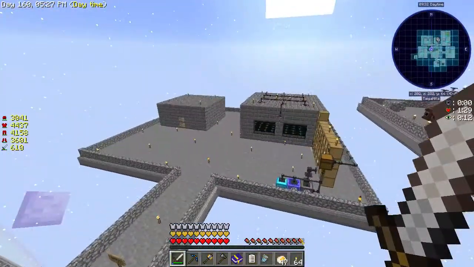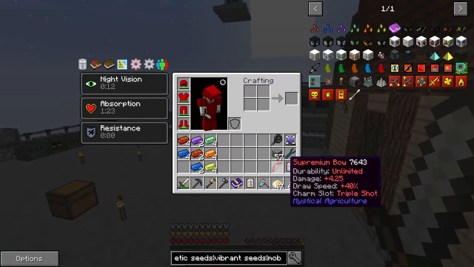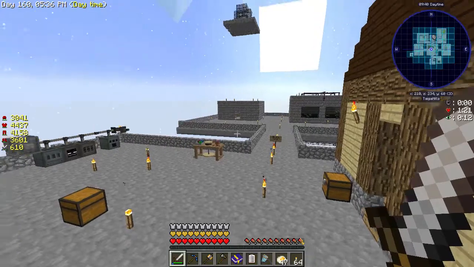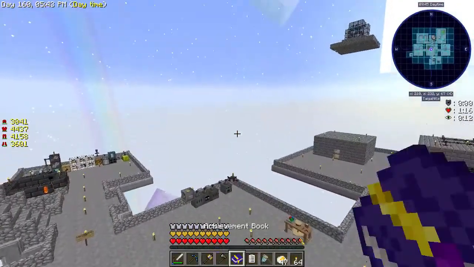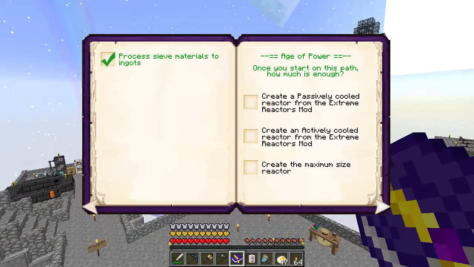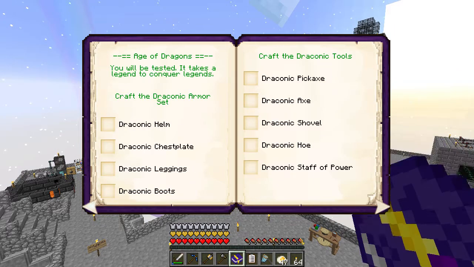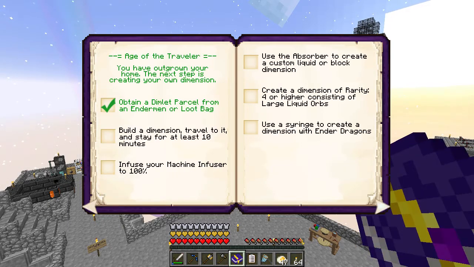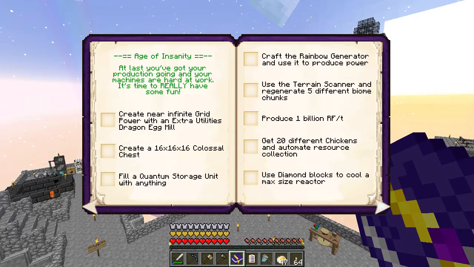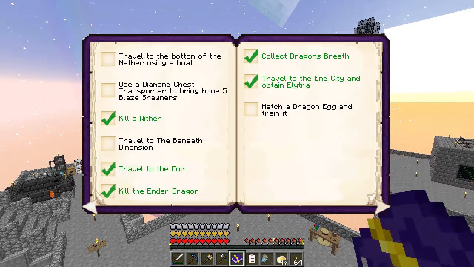In the last episode, we went to the End and killed the dragon with our supremium bow with triple shot and our awesome armor that lets us have creative flight and everything good. Did we do all of the stuff in here? I don't actually know. Let's see. Haven't killed Chaos Dragons. We'll do that much later. I really don't like killing Chaos Dragons. So yeah, we did some stuff. Things happened. Everything was good.